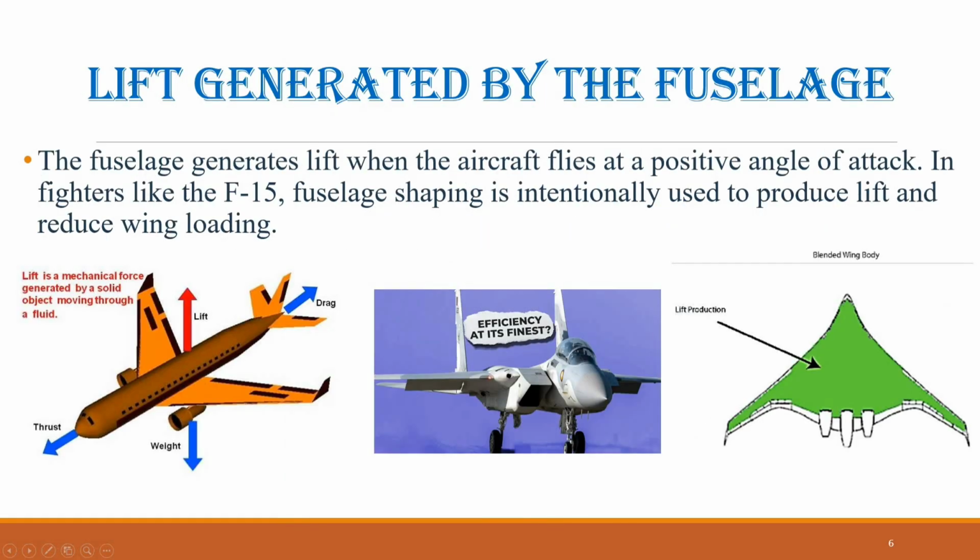Lift generated by the fuselage. The fuselage generates lift when the aircraft flies at a positive angle of attack. In fighters like the F-15, fuselage shaping is intentionally used to produce lift and reduce wing loading. In blended wing body designs studied by NASA, the fuselage contributes a major portion of total lift.